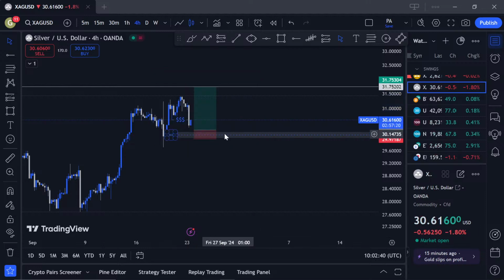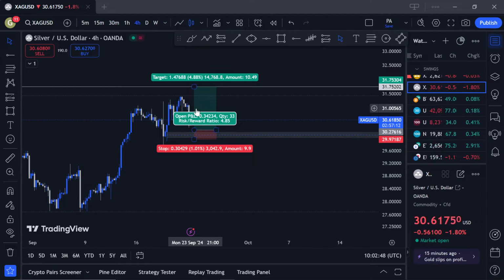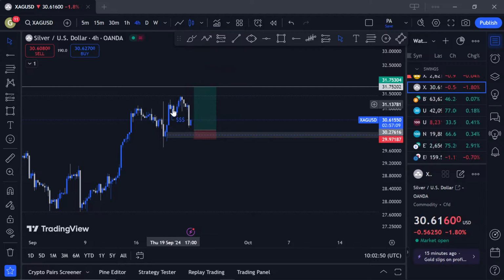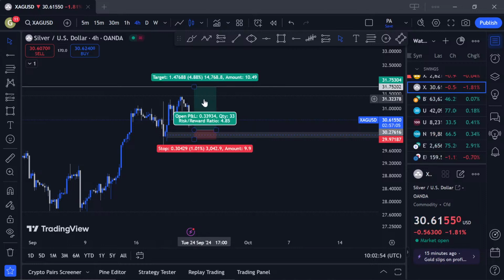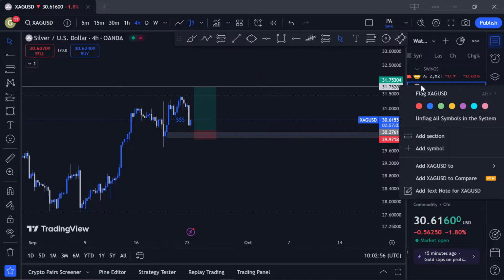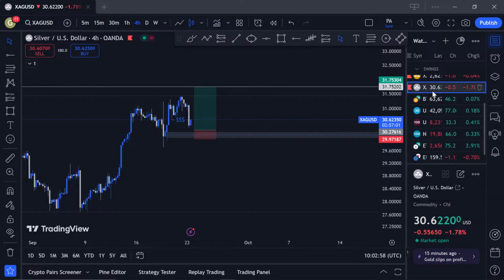So once silver comes to this level and gives us a bullish close, we take the buy, considering the fact that it newly gave us a break of structure right here. Even though it's reacting from an old supply level, it has reacted from the supply level and still bounced back to that area again. That simply shows that what the market is trying to do is get rid of that level.